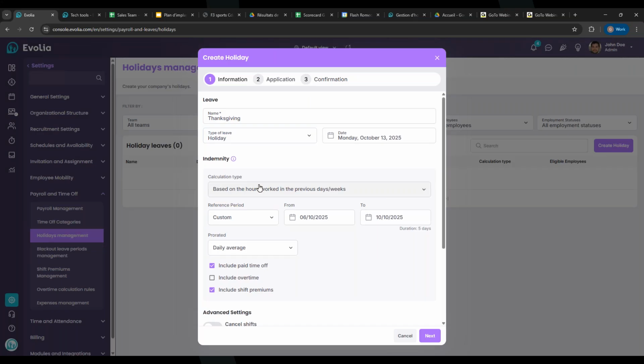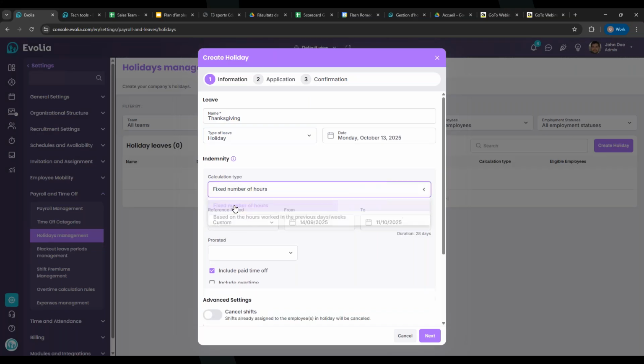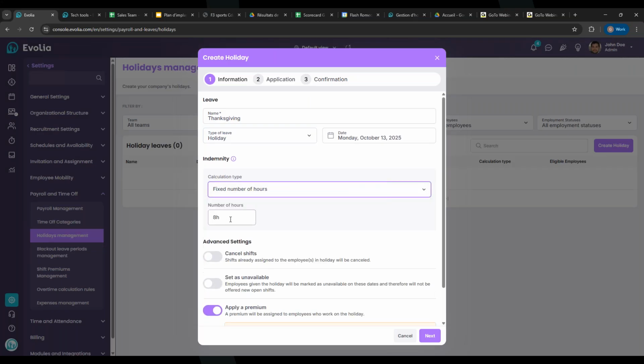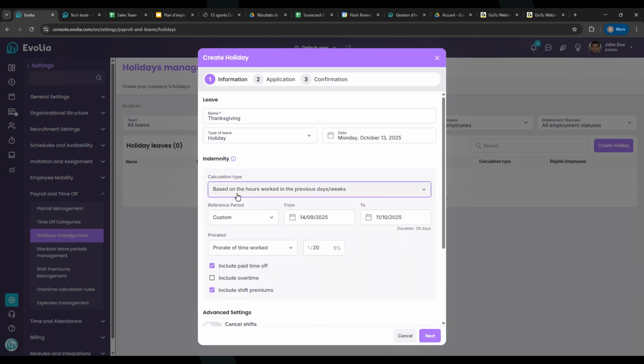So what you can do is delete the stat holiday for that specific employee and create a new stat holiday for that employee specifically with a fixed amount of hours, and then that amount of hours will be applied to the employee. But if you just edit the stat holiday that you've created with the automatic calculation type, it will unfortunately always get back to that calculation if you edit the stat holiday time.